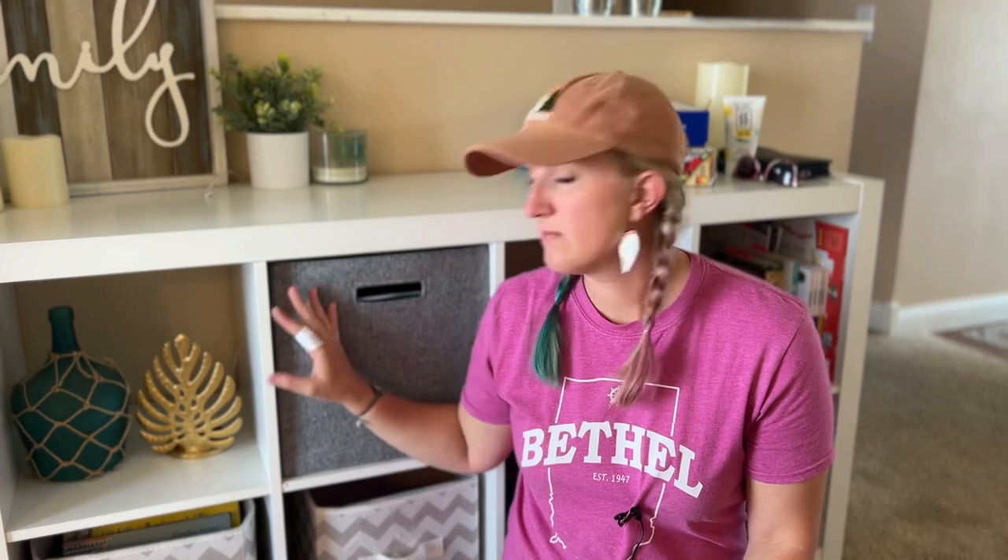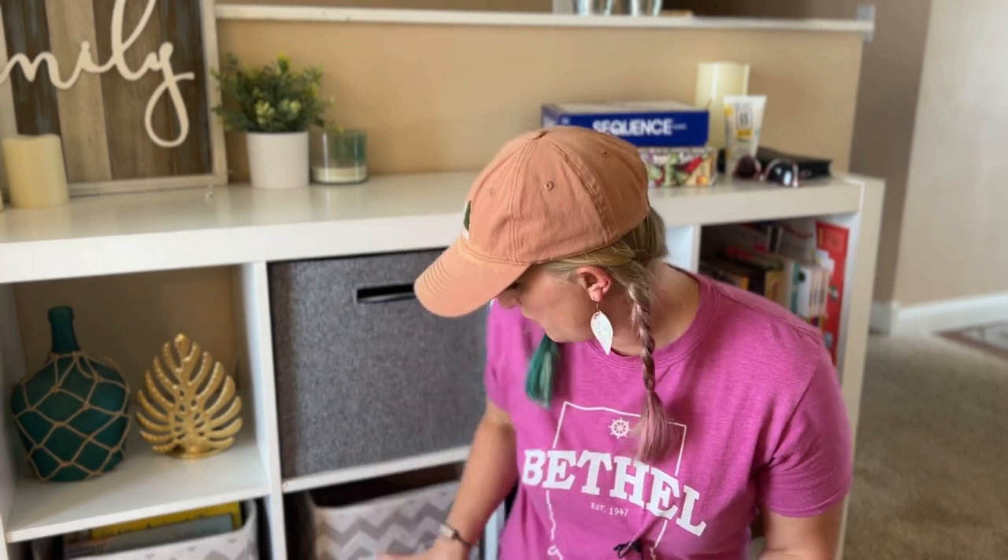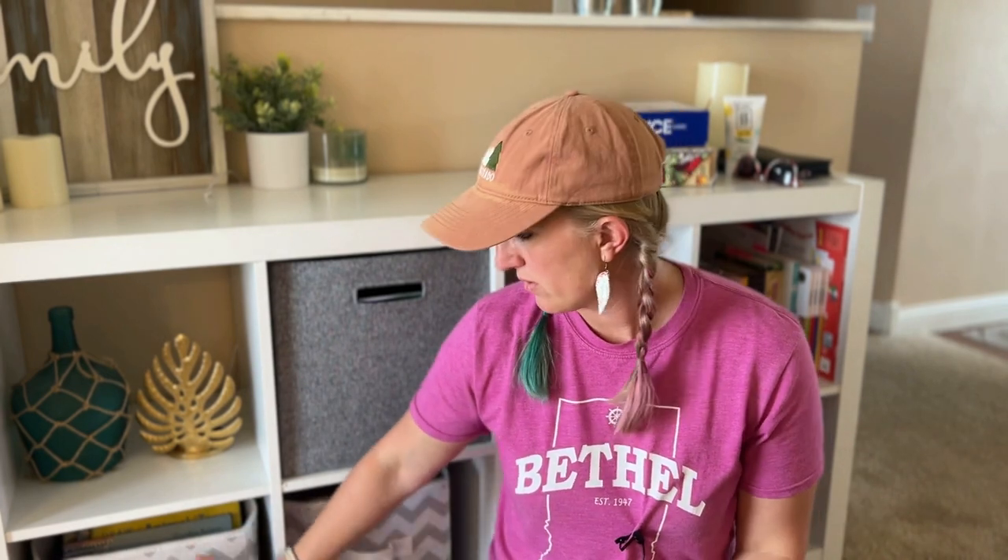Down on our bookshelf, we have our morning time box plus two other boxes with books that go along with history or science units, or library books the kids have picked out to read on their own. Kids can grab those anytime during free reading. I recently shared our homeschool space in a video a couple weeks ago — I forgot to show this specific spot, so this is a continuation of that video. Now let's transition to my cart in the dining room.